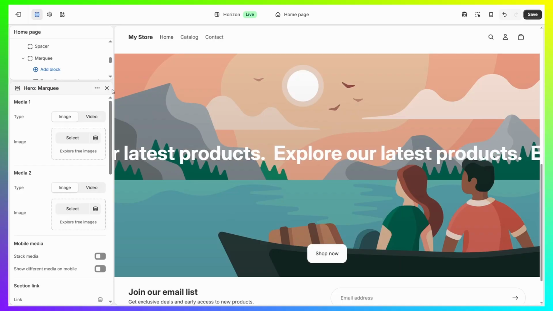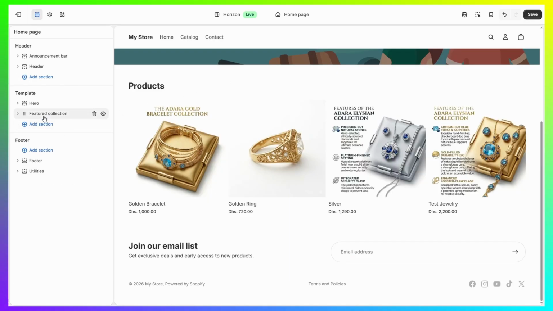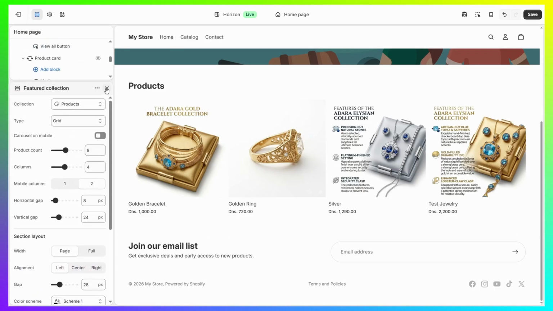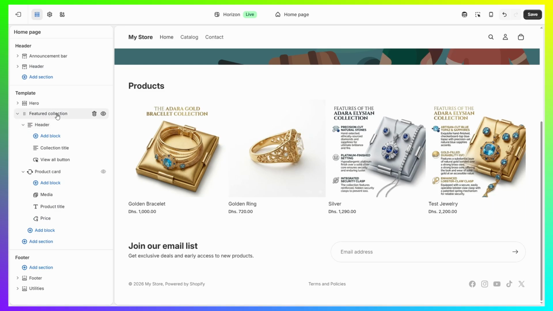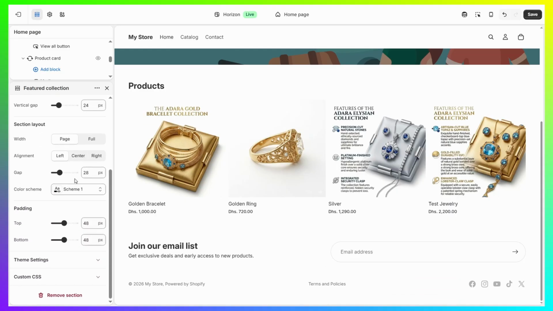But if you want to apply this to any section, so for example, this one, if you click on it, we're not going to have an option to add a background. So what we want to do is, first of all, click on the section itself. Second of all, go down to the description. You should be able to find a code. Simply copy that code and paste it down here at the custom CSS option.